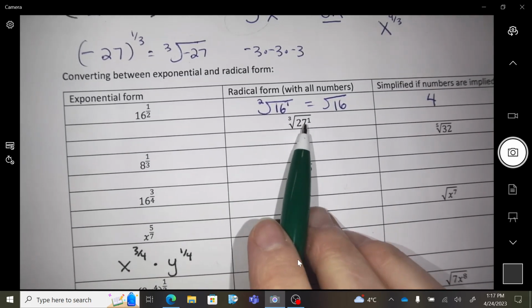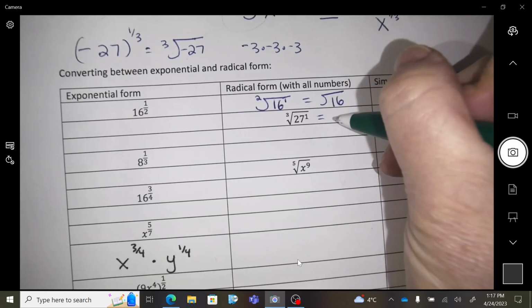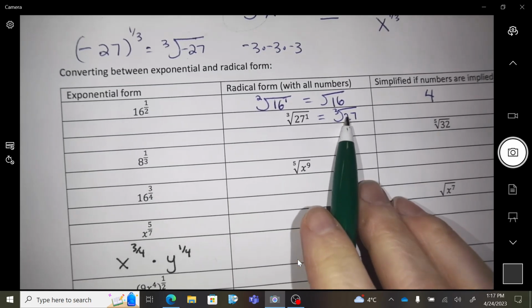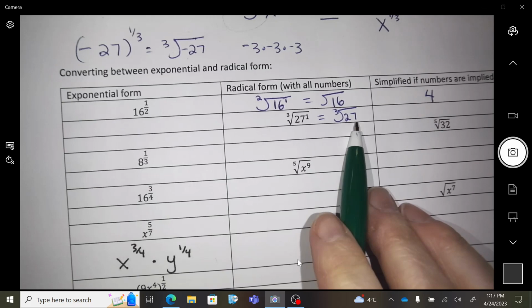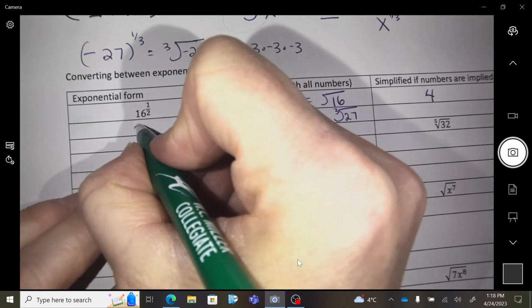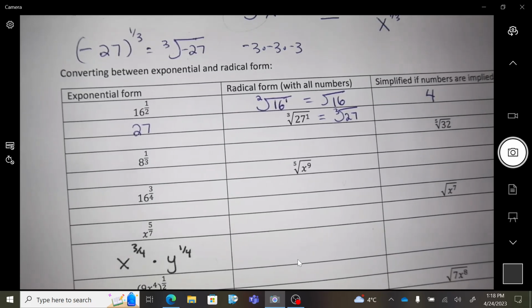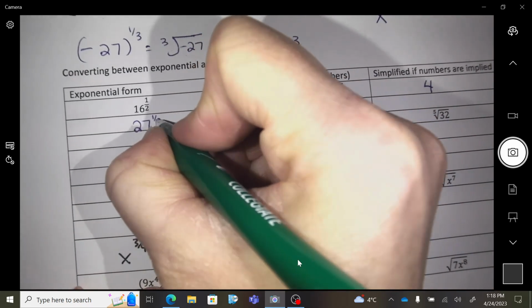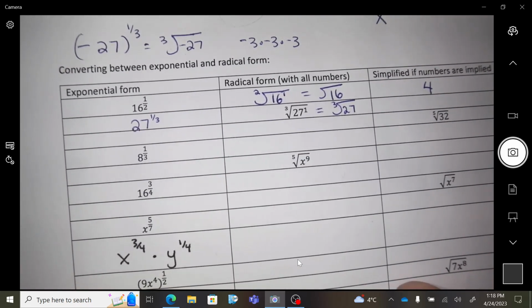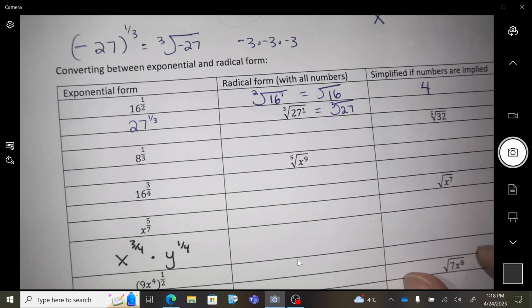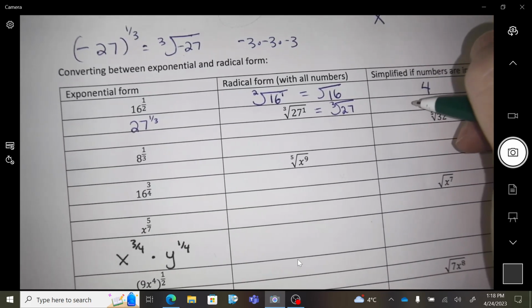Okay, so I wrote it like this, but you would never see me write it with a 1. You would see me doing it like this, just the cubed root of 27. So how do I write that? 27 to the exponent. What would you write as an exponent if you're doing the cubed root of something? 1/3. And do we remember what the cubed root of 27 is? So something times itself times itself. 3.